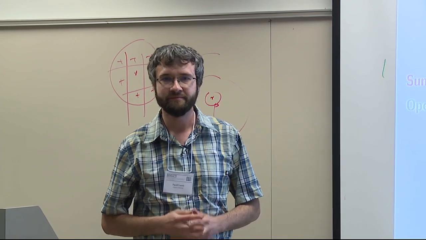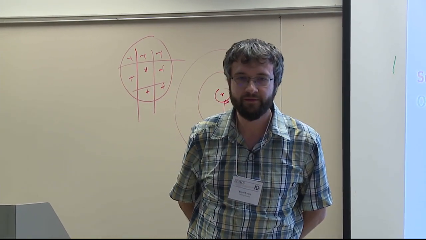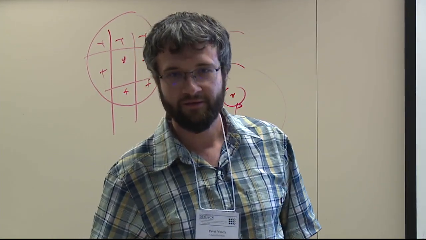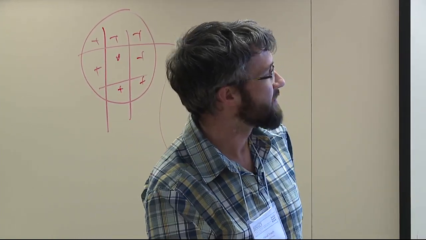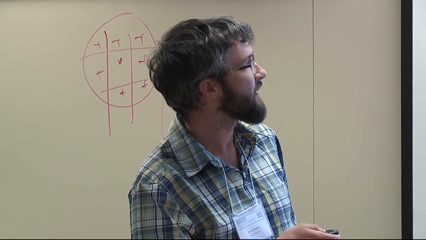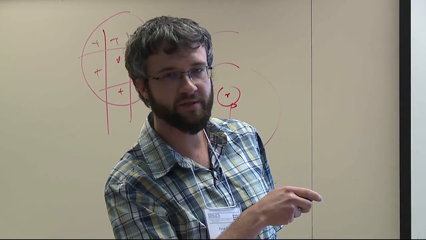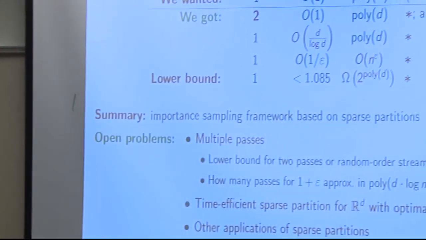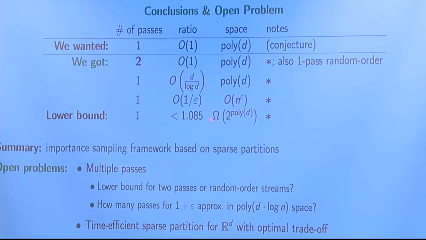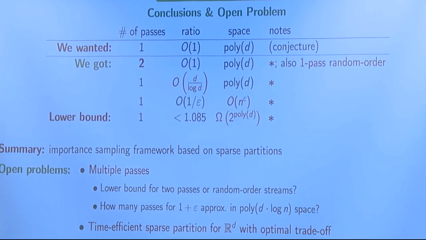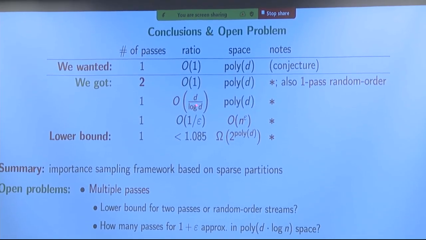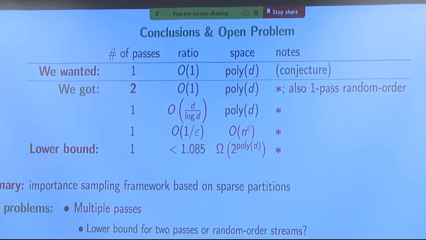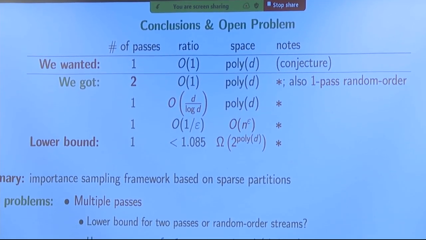I'm just curious. Here you have all the results independent of n in terms of the ratio. If you're willing to have n dependence, I guess you can get a log n over log b ratio. You mean approximation. Yes. Maybe I didn't stress it, here we have polylog factors in the space. So d can be logarithmic, right? So this is about a log n ratio.